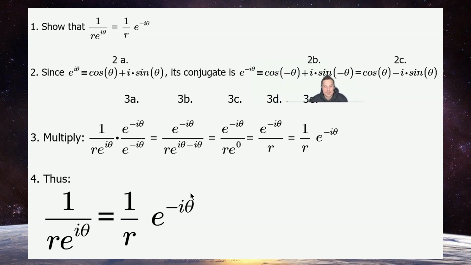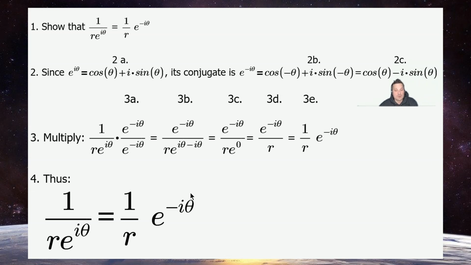Think about this. The cosine of theta is an even function, which means even when you put something negative in there, what comes out is the same thing as the original, meaning cosine theta. But the sine function is odd, which means when you put a negative theta in there, what comes out is a negative between the two terms. And then the angle back there is positive now, you see? So you place that in the middle.